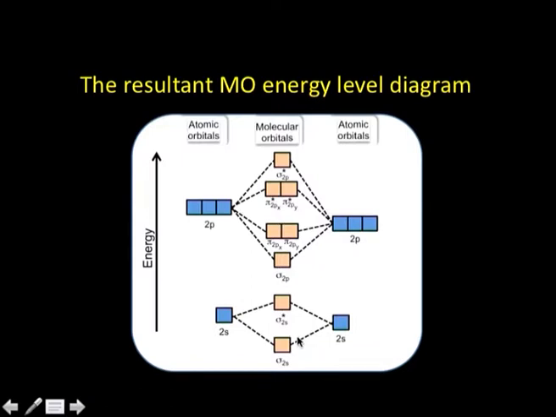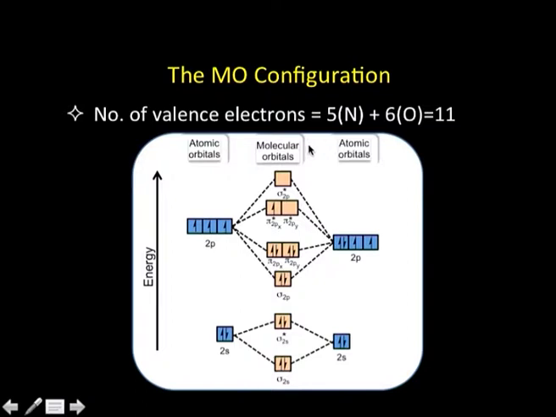So, that is the molecular orbital energy level diagram for the combination between the two atoms of nitrogen and oxygen. They are the possible molecular orbitals we will be getting by their interaction. The question that comes up is how do we, because the next step according to our molecular orbital theory is, having got the molecular orbitals, we have to accommodate electrons in them. Let us see what kind of accommodation we have here. In case of NO, there are a total of 11 valence electrons, 5 coming from nitrogen and 6 from oxygen.